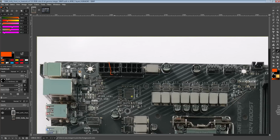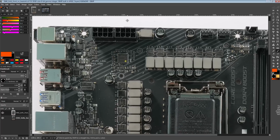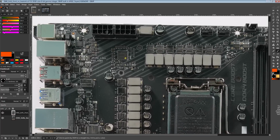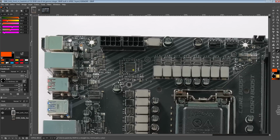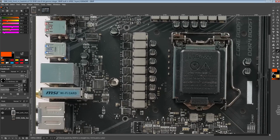And technically, you can plug in half an 8 pin. I think you can plug in that part. So if you had a PSU that has an 8 plus 4 pin configuration, which is really weird, normally you have either a single 8 pin or dual 8 pins. You don't normally get an 8 and a 4. But yeah. Anyway, this actually makes sense for Z490 if you're going to be running a 10 core. If you're on an 8 core or something less than that, then you don't need the second 8 pin.